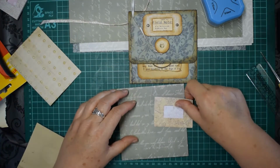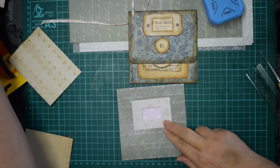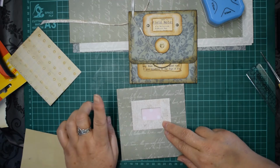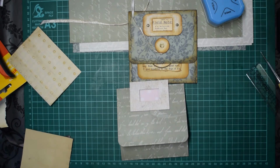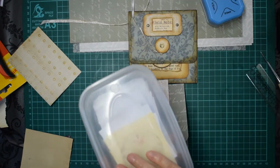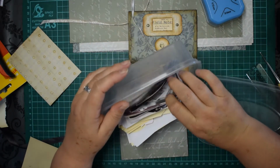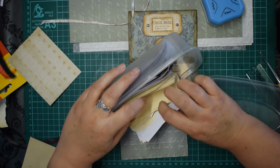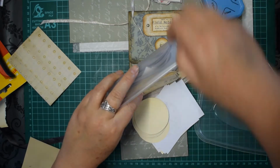So do I want to use this one or do I want to use this one? Actually, I think that one might look better. Doesn't matter about that bit because it's going to be covered with a tag. So second thing is, where's my tags? So I have got them. Let's find it. There they are. This is my little fussy cutting pot, and I've been cutting the tags out. So where did I put them? There we go. I've got a few in there.